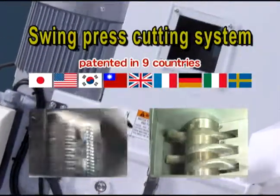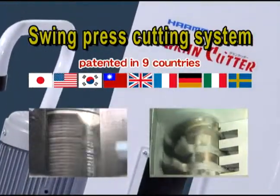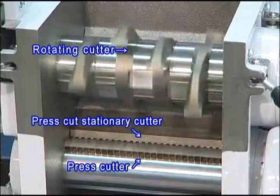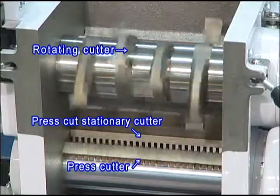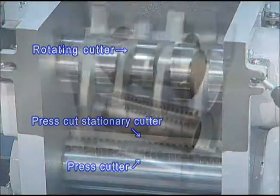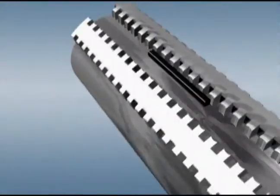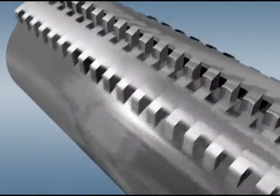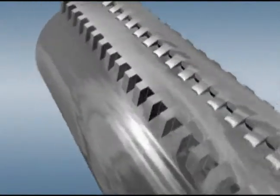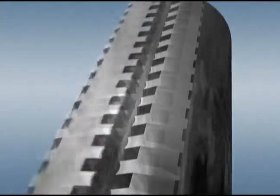The secret is our swing and press cutting system, already patented in 9 countries. When the swinging press cutter mates with the stationary cutter, the sprues and runners are cut by the teeth and then easily pass through. There are no trapped pieces, thus no dust. In addition, there is very little static electricity or heat produced.